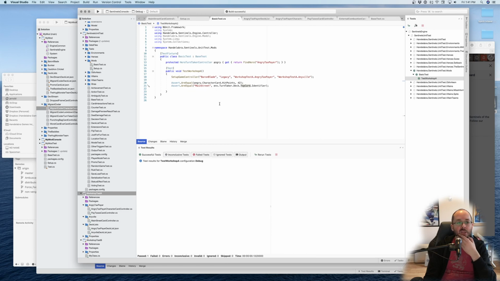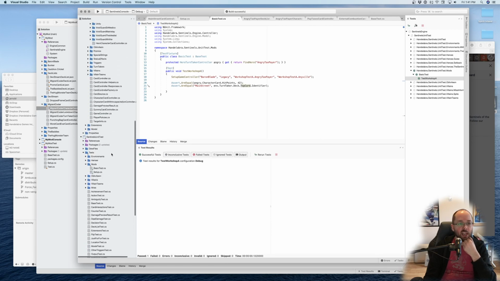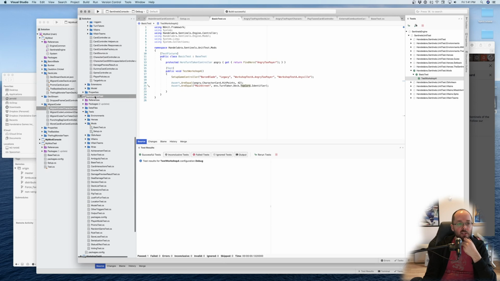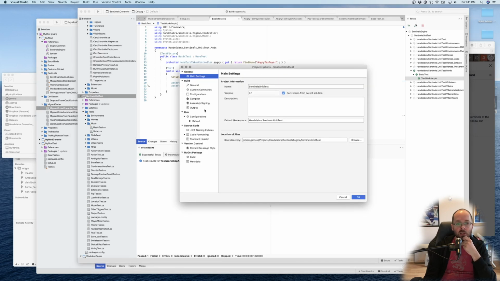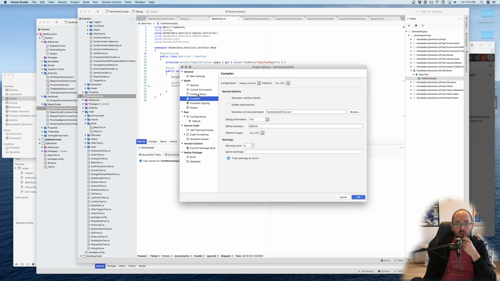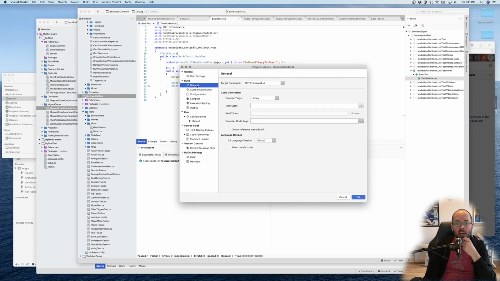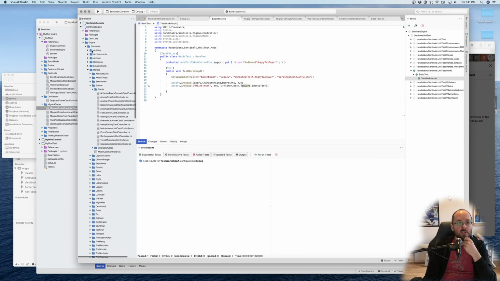Yeah. Okay. So actually, because of that, I want to add a dependency so that it builds this, but it doesn't need to reference it. I don't know if I can do that in the settings here, or I might need to actually add a reference for it to do that.